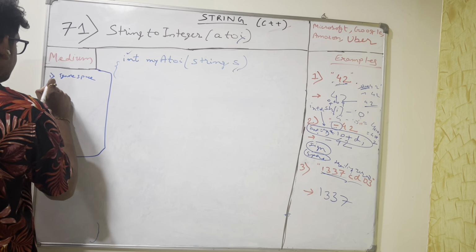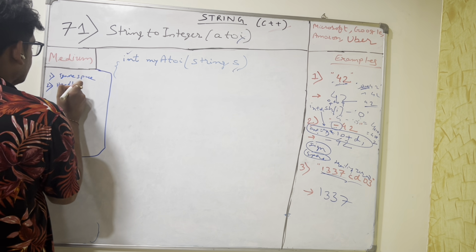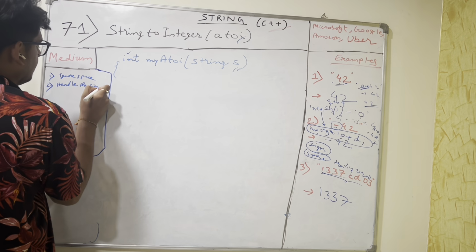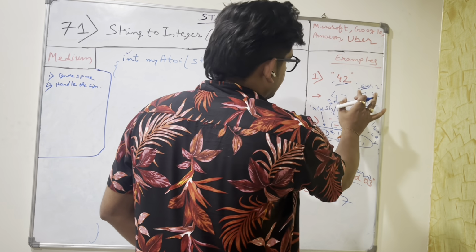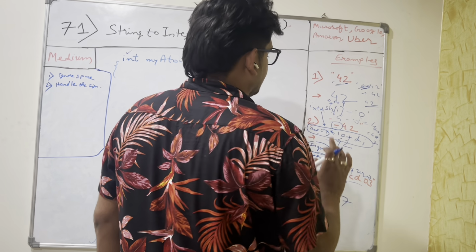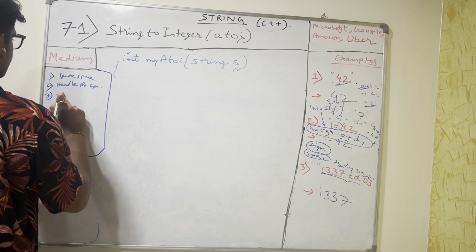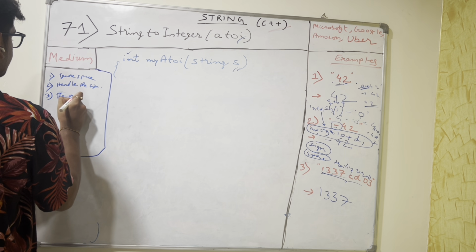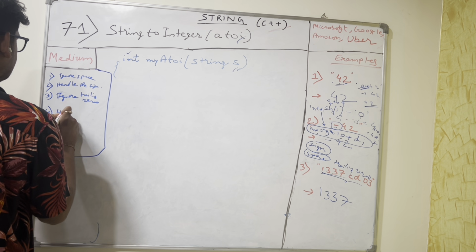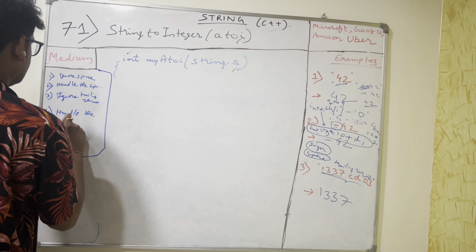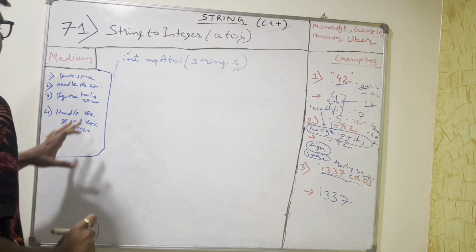After solving this, ignoring the space in the beginning, we will handle the sign value, whether it is a positive or a negative value, because we are starting from here, right? So first space has to be ignored because space can come, then the sign of the value can come. And then see whether it has trailing 0, then ignore trailing 0, and then handle the general case that we discussed, right? Handle the general logic case. So let's do it in this order.